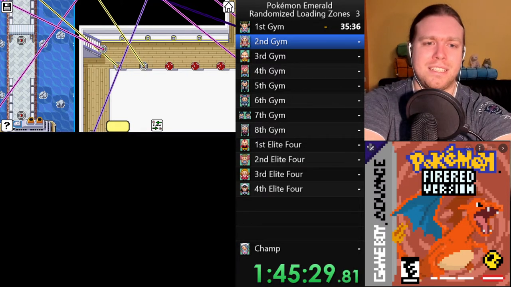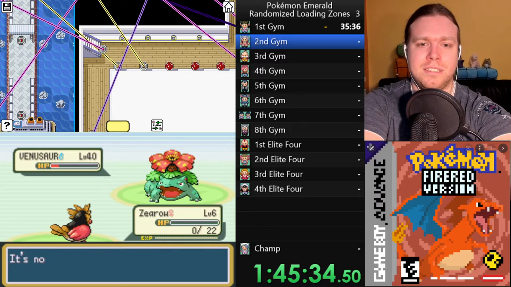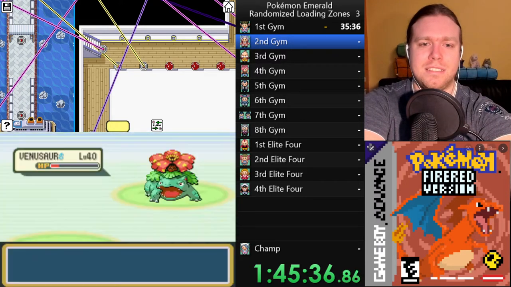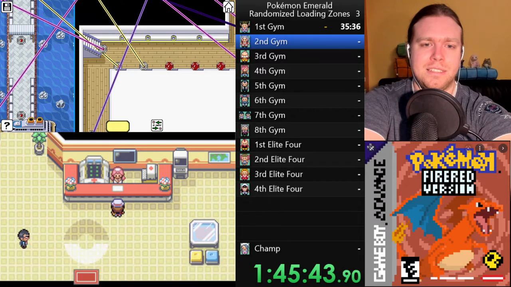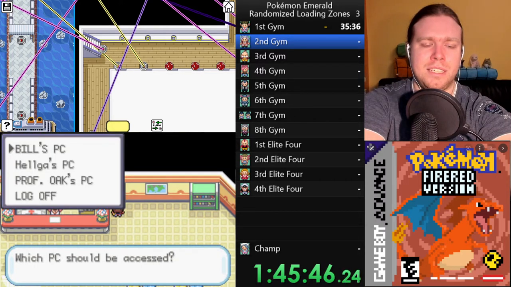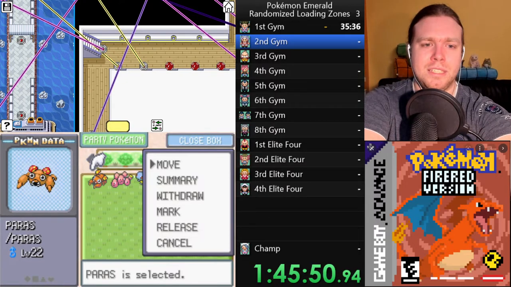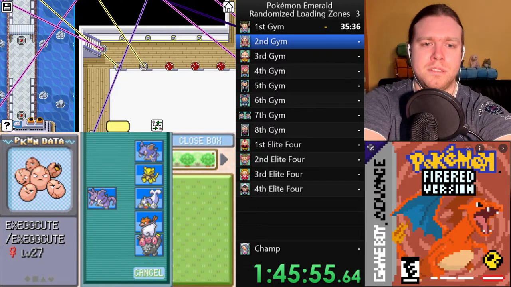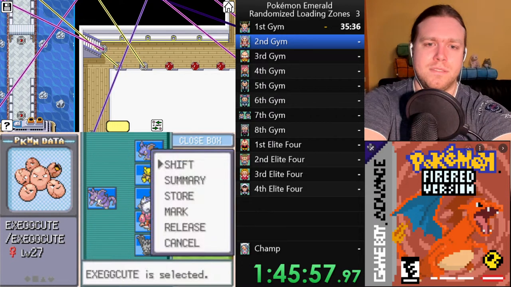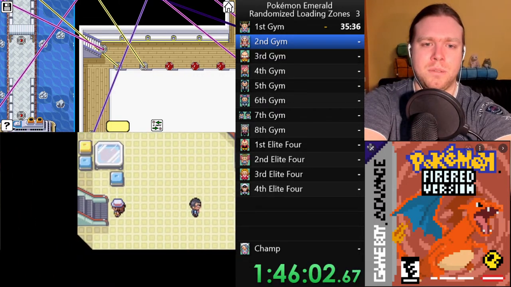Self-destruct, please! Oh, come on. I mean, I would have taken it with me. That's awful. Okay, so can we switch out another Pokemon that is totally useless? Let's see. We got a Paris and an Execute. We can try Execute instead of... Well, zero, you need to go there for now.